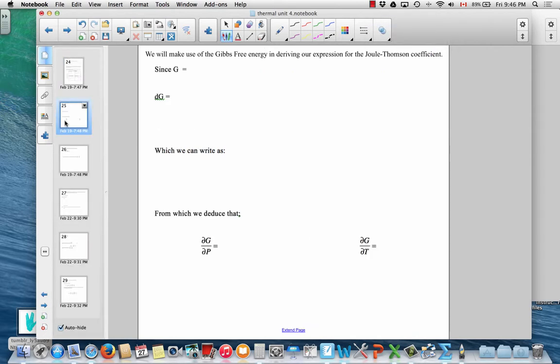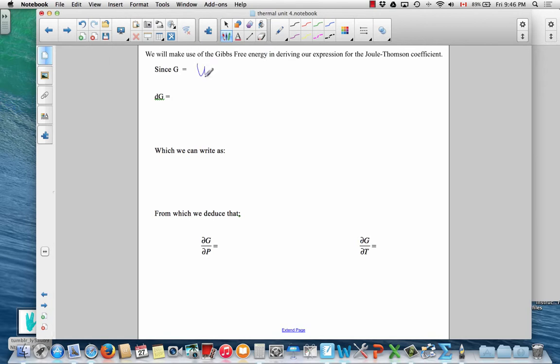So we're going to use this Gibbs free energy now to derive a relation known as the Maxwell relation, which is just a connection between entropy, pressure, volume, and temperature. So here's our Gibbs function. We just wrote it down. We'll write it down again. So G = U + PV - TS.